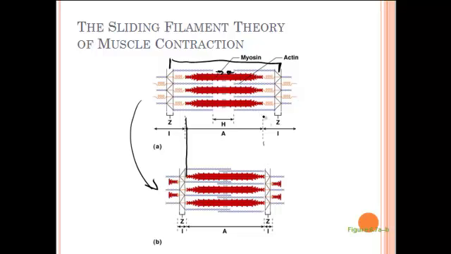The dark band actually has not changed length. The A band is still the same size, and that's because the myosin doesn't change shape, it doesn't shorten at all. So the A band, the dark band, is the same length. But then look at the I band. So originally the I band started here, and it went to around here somewhere.